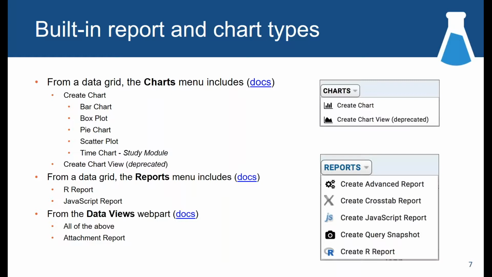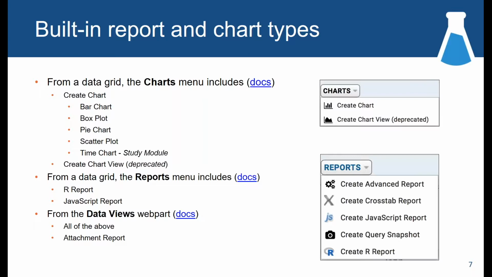So the main starting point for creating one of these built-in visualizations from the LabKey data grid is from the button bar at the top of the data grid. We have two primary buttons that control access for these charting features. The first one being the charts menu. So we've consolidated this menu down to a single create chart menu item that is the jumping off point to get to that charting wizard, which I'll show. And then once you're in that wizard, you can then select between the various chart types listed here.